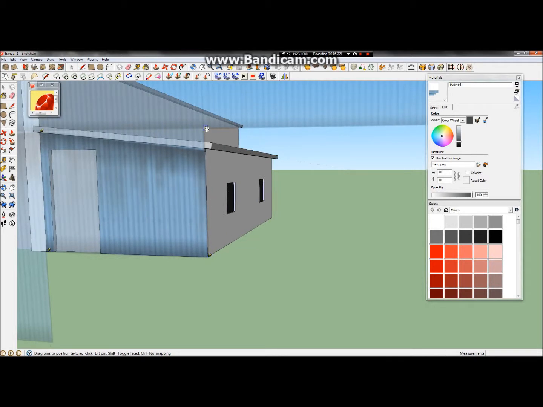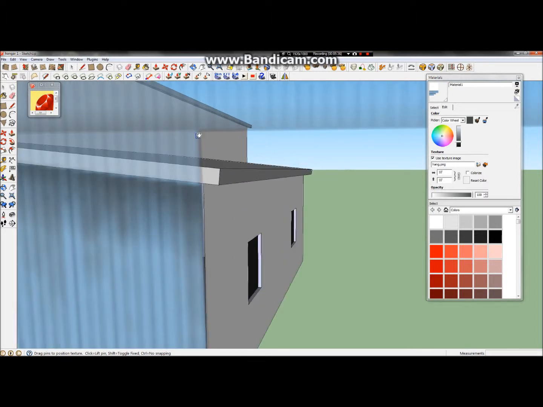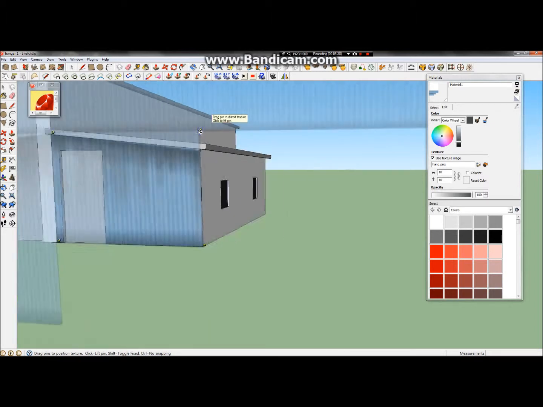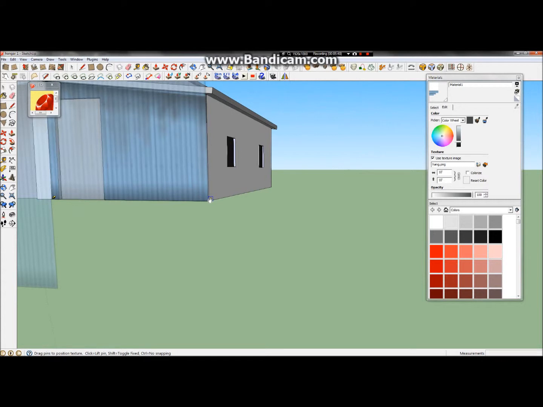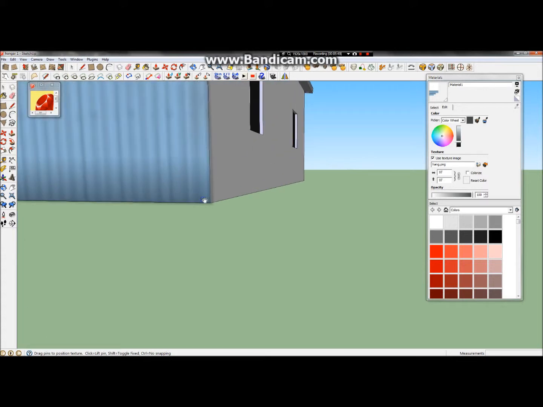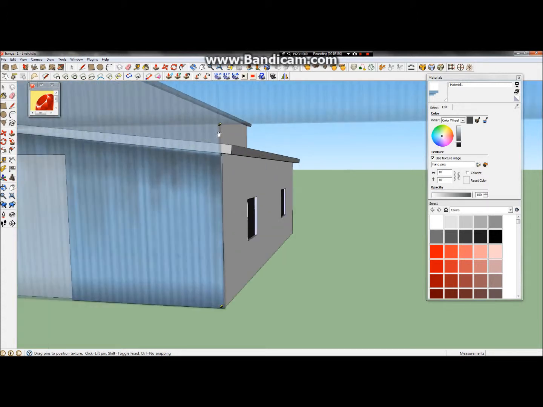Okay, I'm going to move this one in. Sometimes I just got to play with it a little bit until it fits right. Move it in. Right about there. Just gotta decide sometime where it goes.